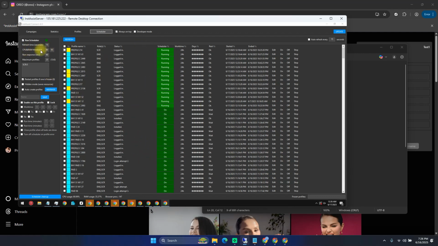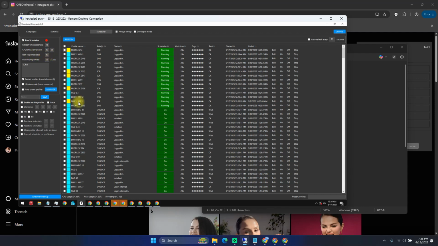So that's why we need this threshold. So if the CPU is loaded more than 80%, InstAssist Connect just won't run the next profile. Okay, same with the RAM.